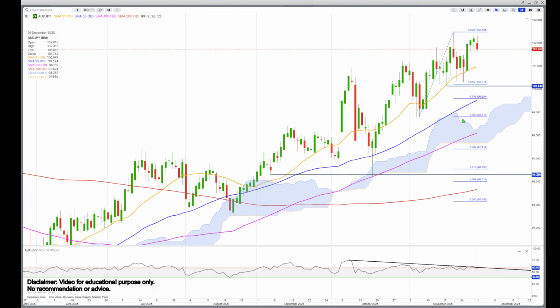Aussie yen failed to push higher and take out this peak there. You will see RSI values declining, so we are a bit stressed here on the RSI, on the price graph. Aussie yen here, between 100 and a bit, and 102.5, I think that will be the range here for quite some time. Could be quite volatile, but if it takes out the peak there and RSI pushes back up here, well, then we will see a move above 103.